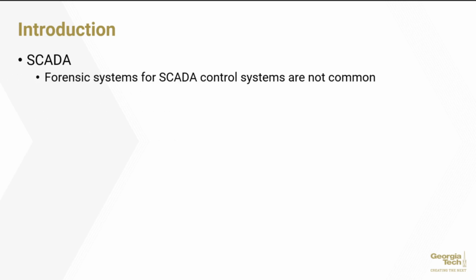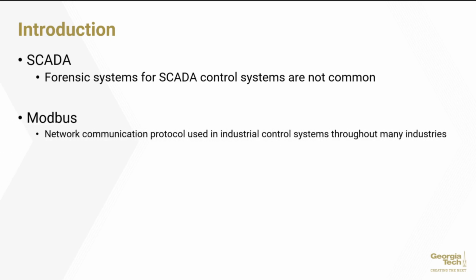An introduction. SCADA is the supervisory control and data acquisition. It has a strategic importance as it's used for critical infrastructure. However, forensic systems for SCADA control systems are not common. And we have the Modbus, which is the network communication protocol used in industrial control systems throughout many industries.